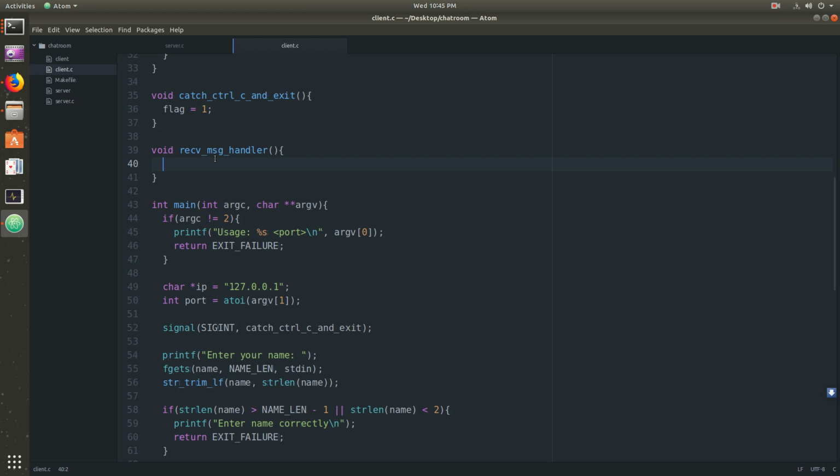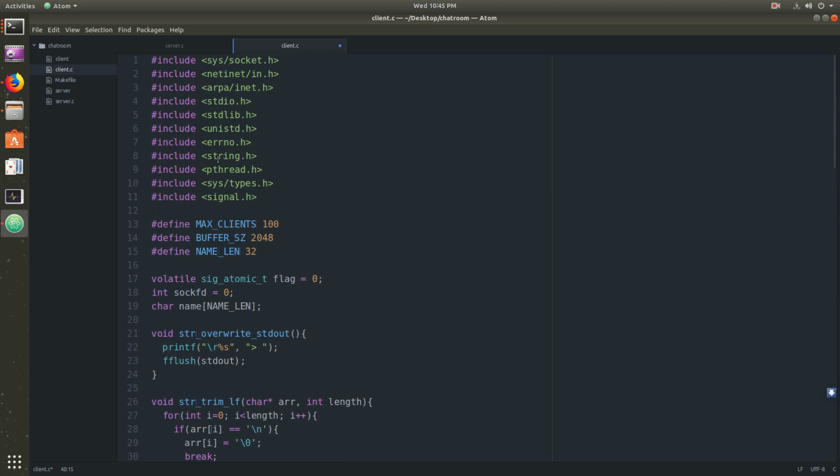The receive message handler, char message, and what's the variable we are defining? The buffer size.